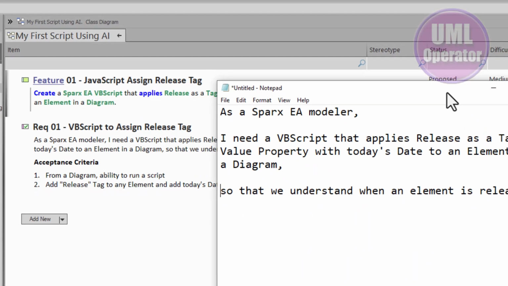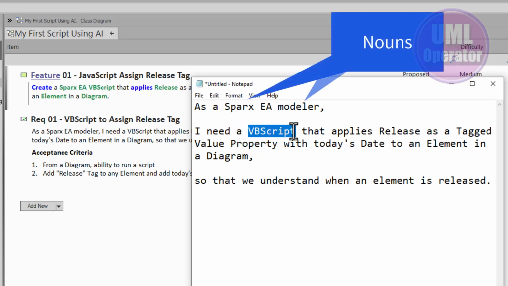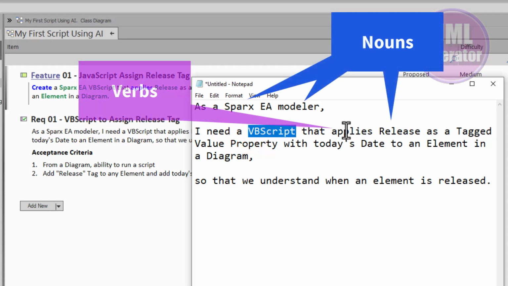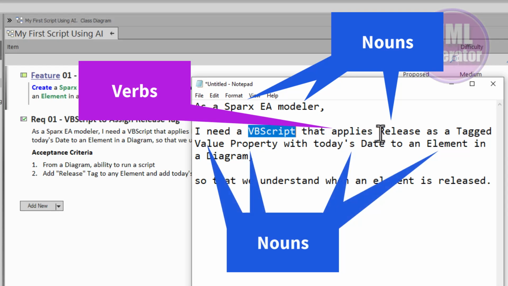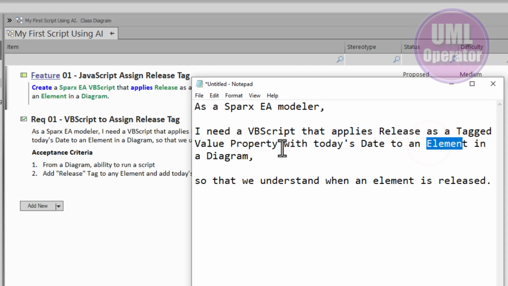Let me just bring my notes in here. We have two actors: the tool and the human. Then we have the action, very clear what technology you're using, and that it applies release as a tag value property with today's date to an element in a diagram.